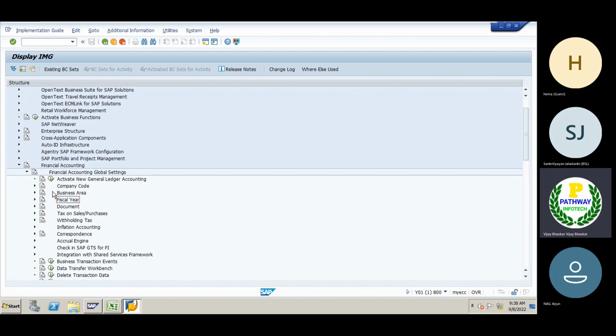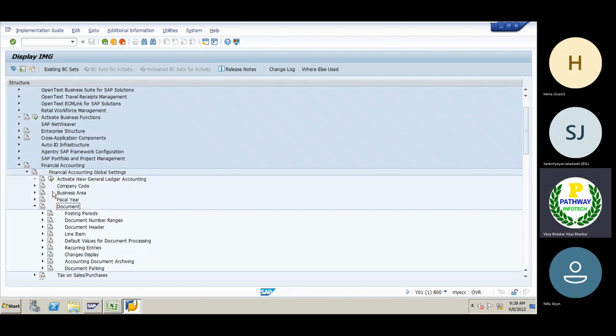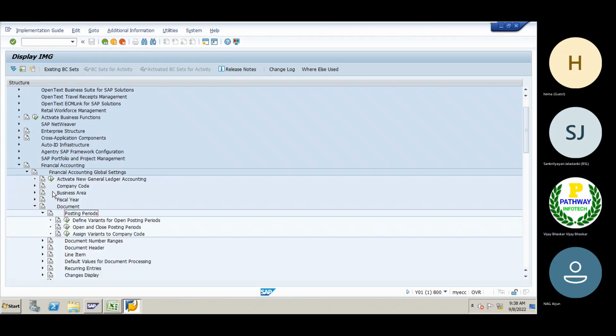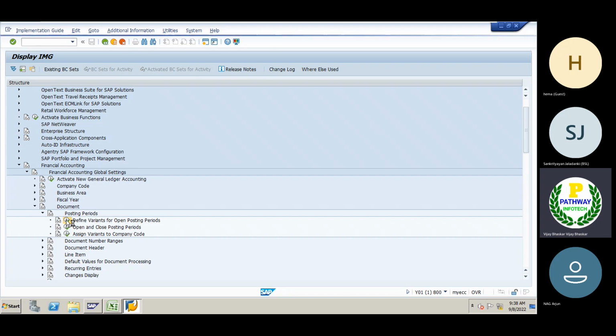Yesterday we already did the fiscal year here. Now the document posting periods: define variants for open and closed posting periods.